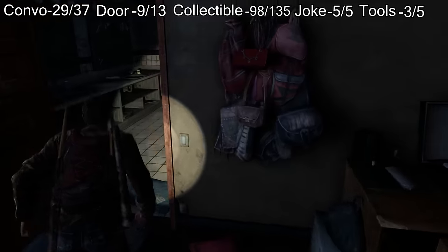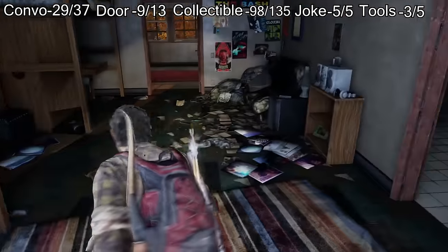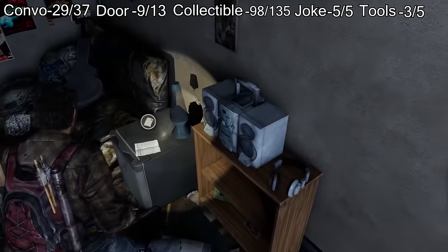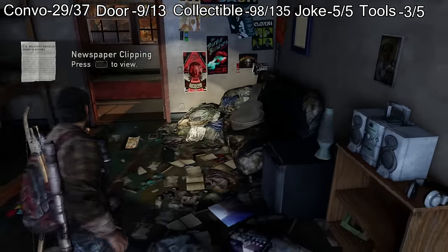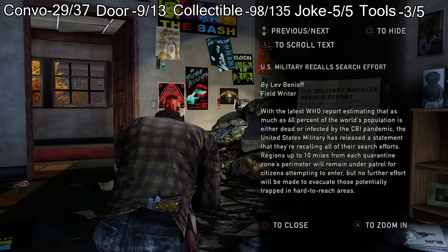And I think this is the collectible that's from a character that could possibly be in The Last of Us 2. Now, this collectible is written by a character called Lev, and there's a character called Lev in The Last of Us 2.